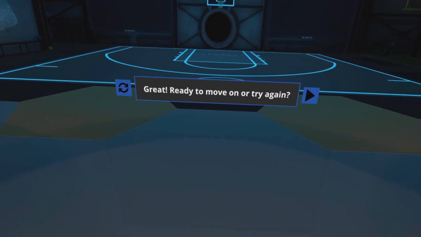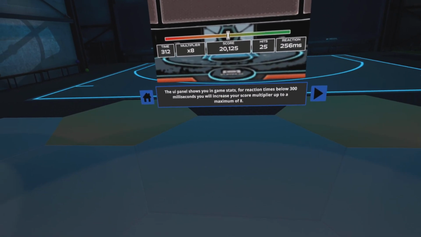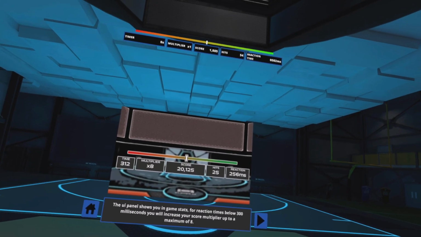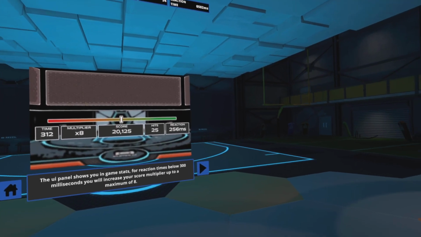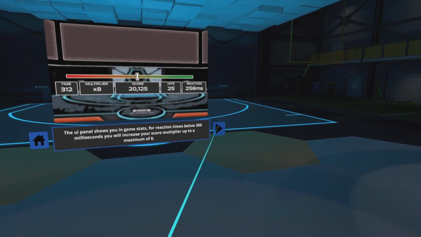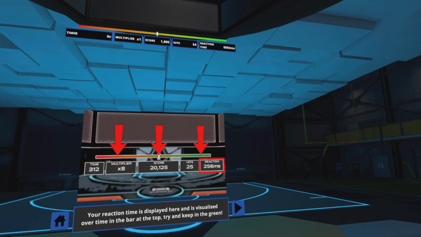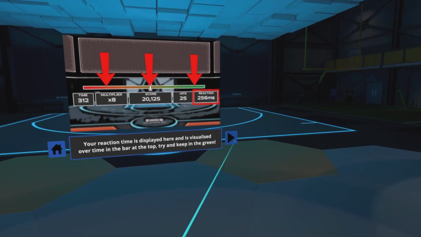Great! Ready to move on, or try again? The UI panel shows your in-game stats. For reaction times below 300 milliseconds, you will increase your score multiplier up to a maximum of 8. Your reaction time is displayed here and is visualized over time in the bar at the top. Try and keep in the green.